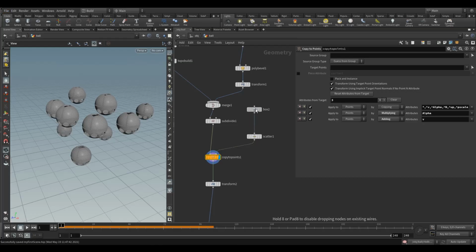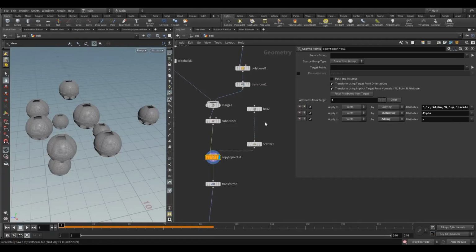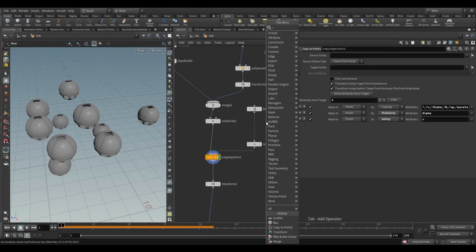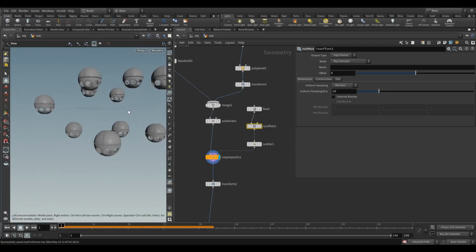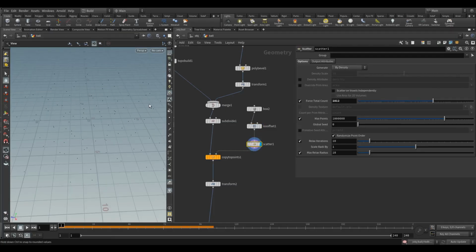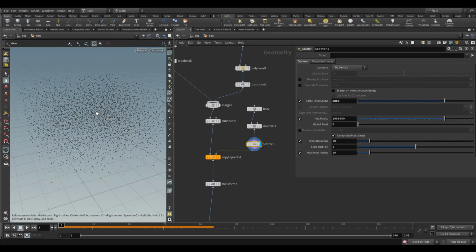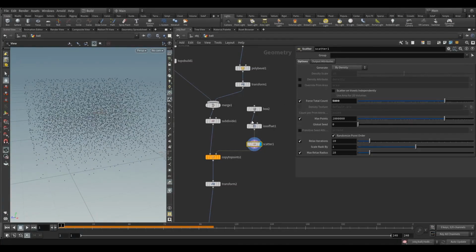So that we get spheres inside the box, we need a volume, and a way of making a volume is to use an ISO offset. Drop that, and you can see there's a change already. If I look at my scatter and give myself more points, they are now inside the box.